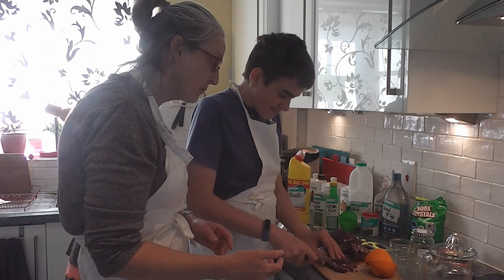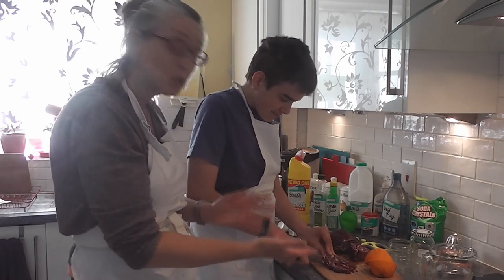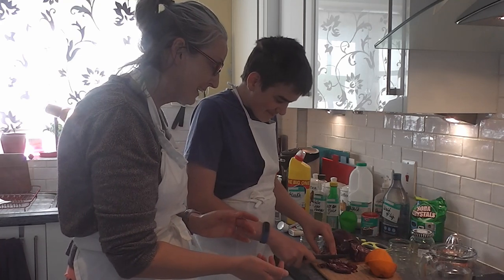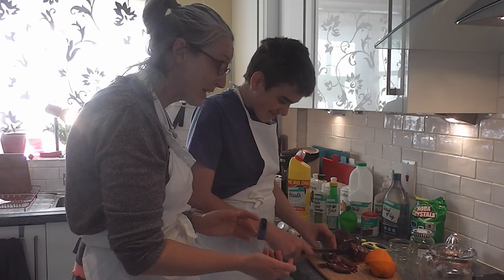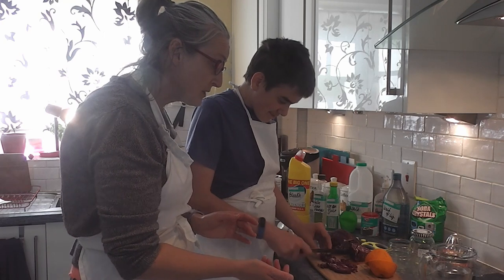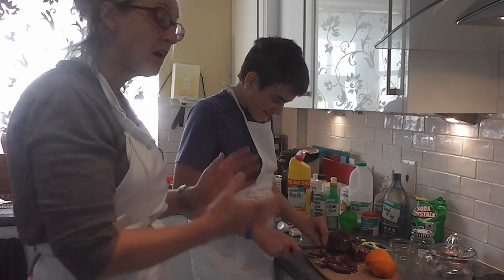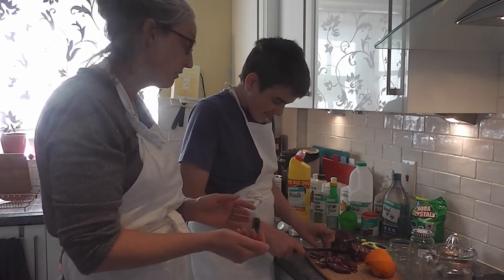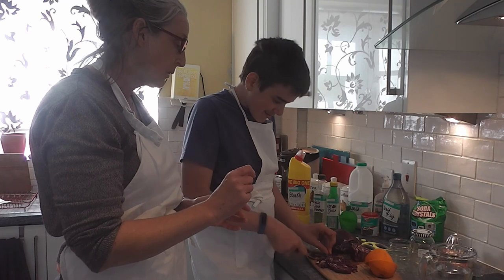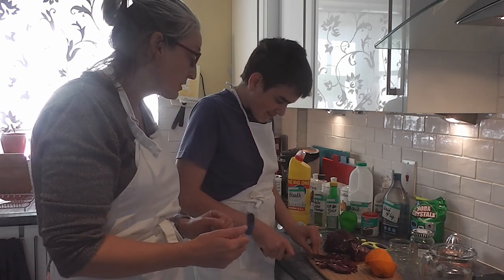If you can make the pieces quite small that helps. One thing you can do with red cabbage is grate it straight into a salad and make a red cabbage coleslaw. There are longer-winded ways of doing this red cabbage indicator — for example you could get a mortar and pestle and grind up your red cabbage. I advise putting a little bit of sand in there because you're not going to be using this for food. You don't need very much red cabbage to make an indicator solution that will go quite a long way.